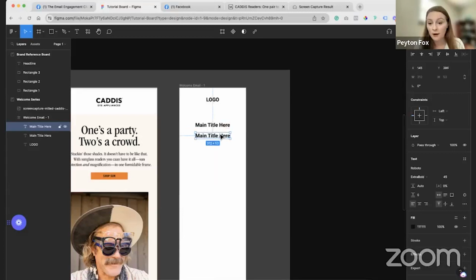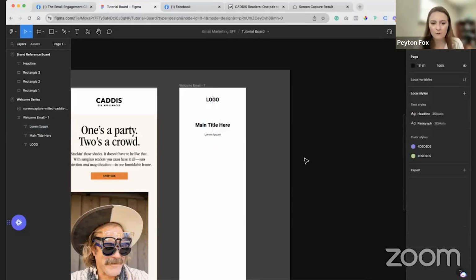And then with that one, I just went ahead and clicked Control-C, Control-V. And then I'm going to pull this into regular text. And we're just going to do a good old lorem ipsum, which is like a placeholder filler that we can kind of think about what we want to have here, right?